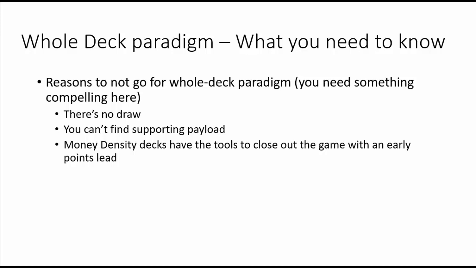So you're looking for something in addition, and you are going to have to look for the kingdom to support that. So something you need to look for, say you can draw your deck, you need to actually find a reason to draw your deck. And there are tons of them out there, but you need one, right? And then also, let's just say that if money density decks have the tools to close out the game with an early points lead. So like if they are able to mill provinces, trash provinces from the supply effectively, or there's easy treasure floods with high value treasures, so they can really quickly flood with silver or gold. That can be really good for helping them close out the game.